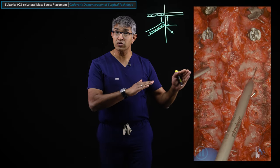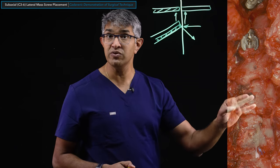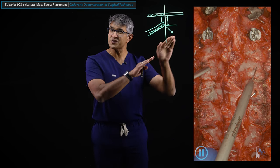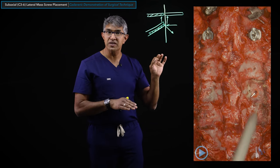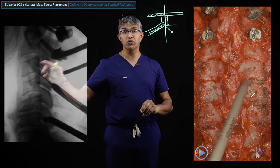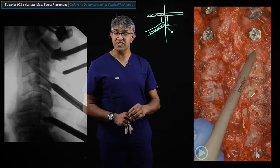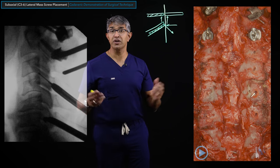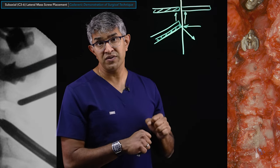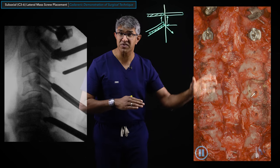Another option for pilot holes is a 1.7mm drill bit - which you may have seen in C1 or C2 lateral mass or PARS screw videos. Because it is a smaller bit, it doesn't skip quite as much. You make a start point and then comfortably direct it laterally and rostrally. I'll consistently use either technique throughout a case rather than mixing them. When teaching residents or fellows, the Stryker hand drill or power drill with a guide tends to work better for monitoring trajectory - it's a dealer's choice how to create the pilot holes.